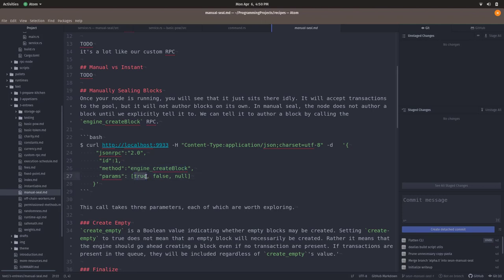True means it's okay to author empty blocks. False means don't finalize it right now. And null means build it on the best chain you know of. You can optionally specify a block to build on here, but when you don't specify, it just builds on the best chain, which in this case is the longest chain.